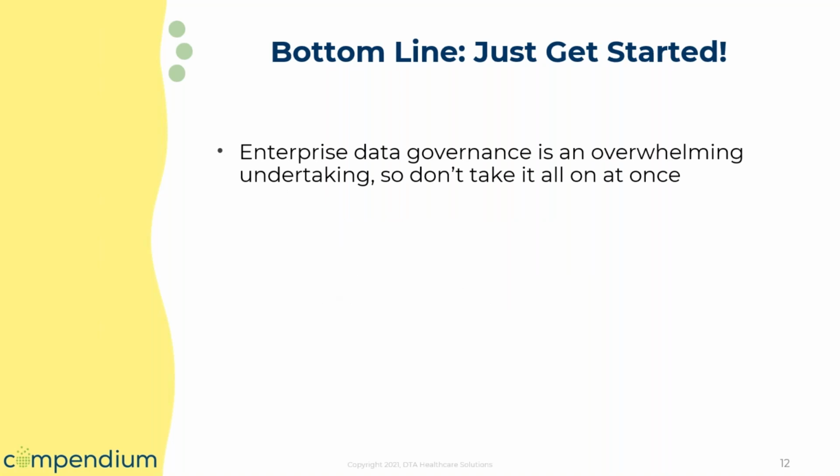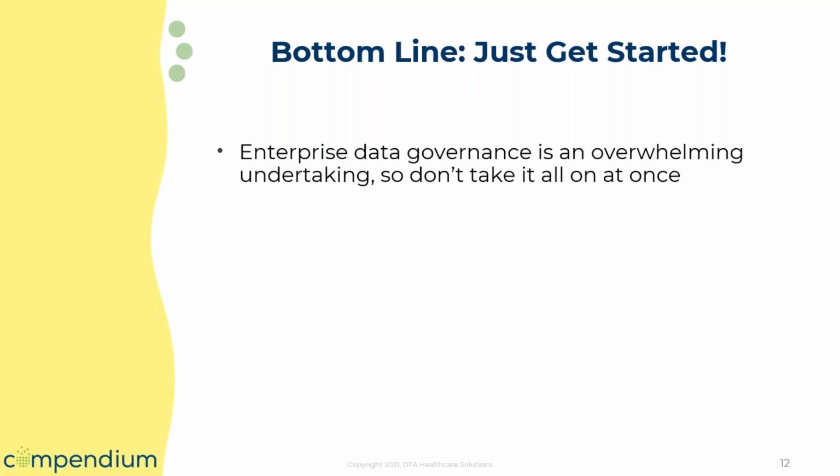Okay, so we've got a couple minutes left. Bottom line is just get started. That's the best way to move forward. Enterprise data governance is huge. There's so many data systems, especially in healthcare, that are so different, and trying to get all of it fixed at once is impossible and overwhelming. So you need to take it one bite at a time.